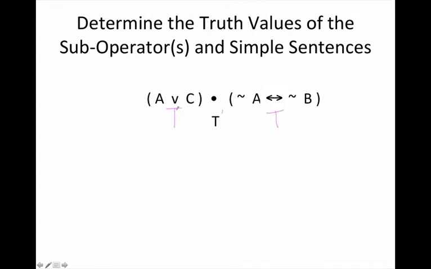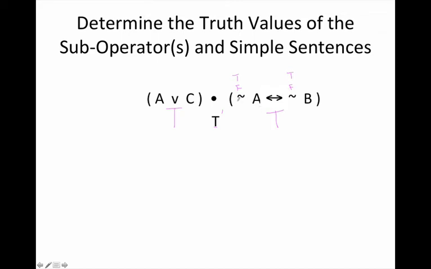We know that the disjunction can be true in 3 ways, right? Each could be true. One could be true, the other could be false, or the other could be true and the one could be false. So it seems like there are a lot of options here. What about the triple bar? There are 2 ways for triple bar to be true. And that's if both tildes are true, or both tildes are false.